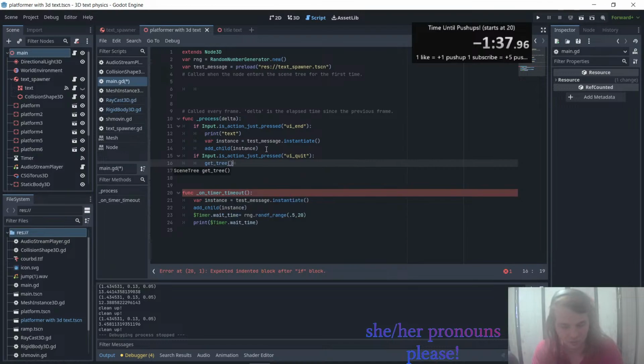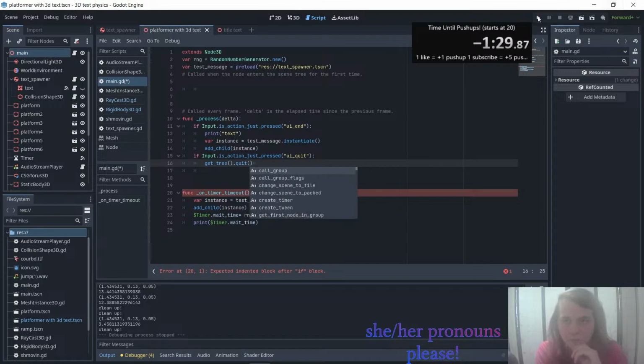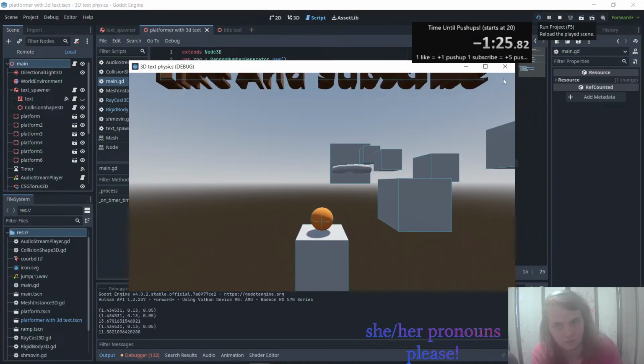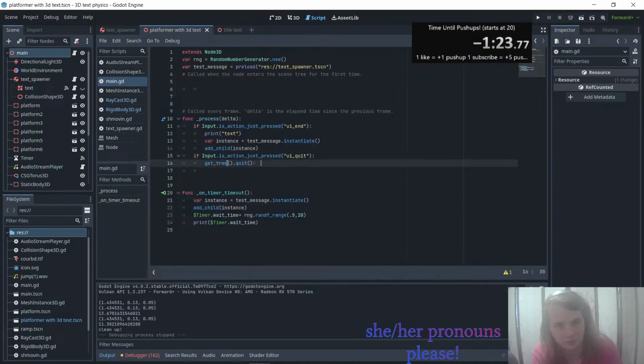Get tree. Oh, come on. Wait, why is that not working?